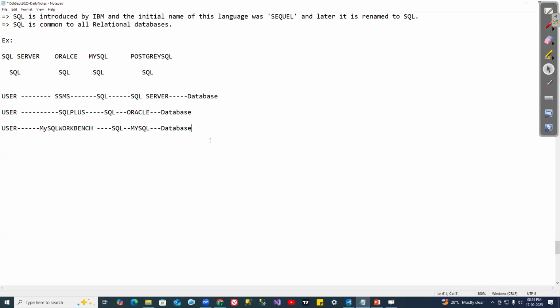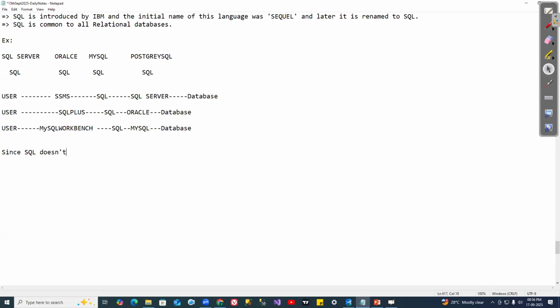It's common to all relational databases, a standard query language, but it does not have full programming capabilities like loops, conditionals, and functions that programming languages have.